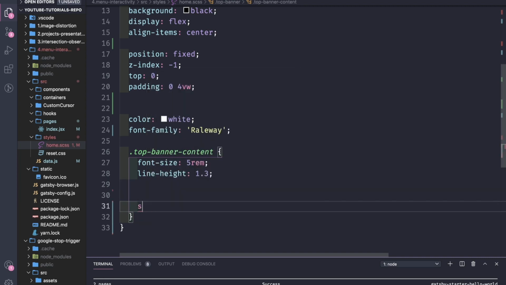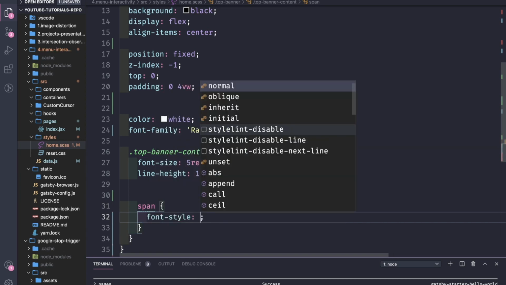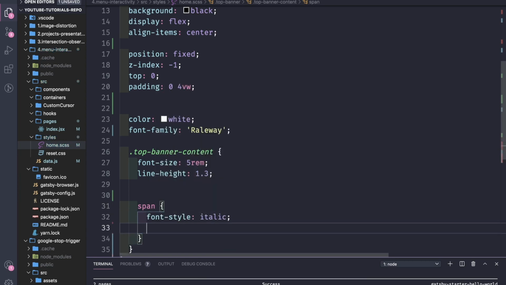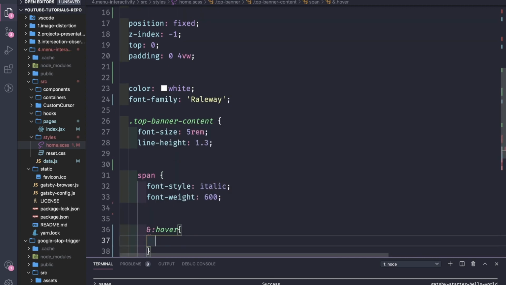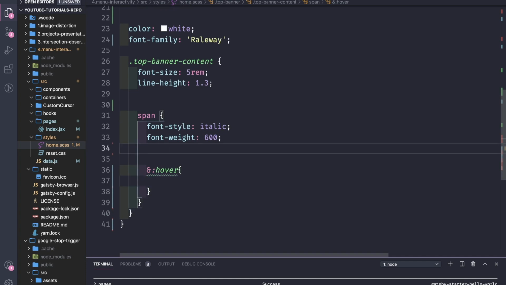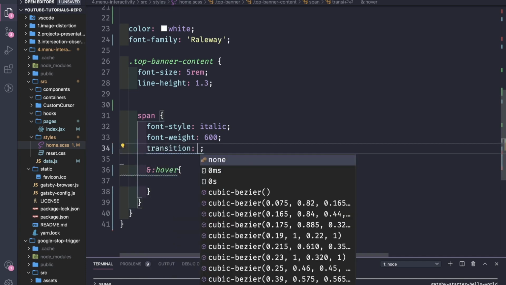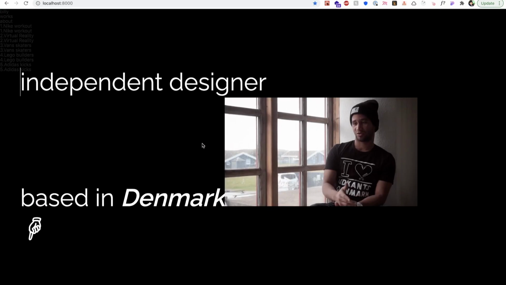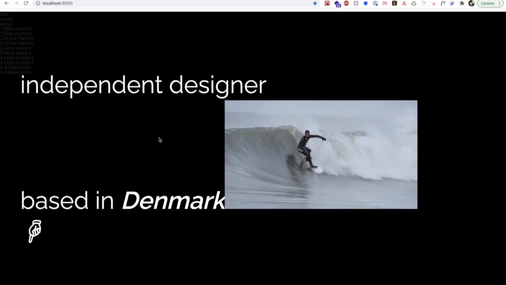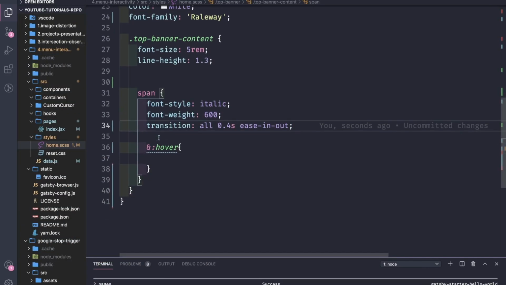For the span, we'll have the font style italic, font weight to be 600, and we'll do something on hover. For now we'll leave it like this. Let's give it a transition, so we don't care, ease-in-out, something like this. Cool, we get something back in return.